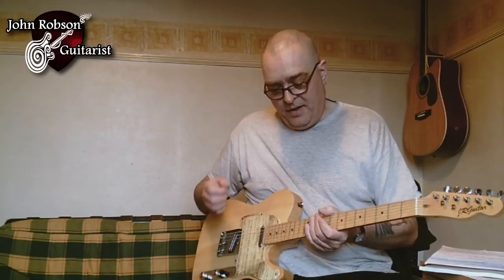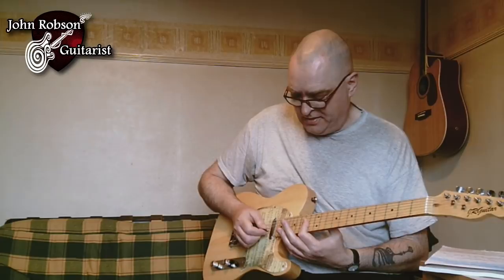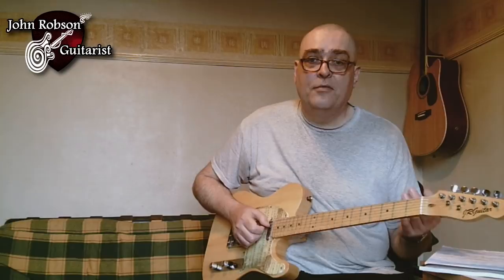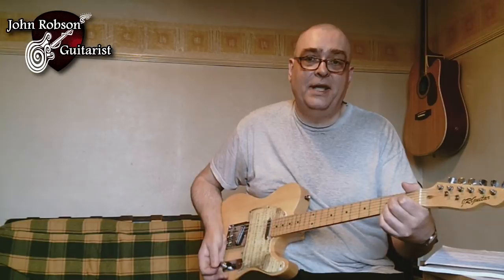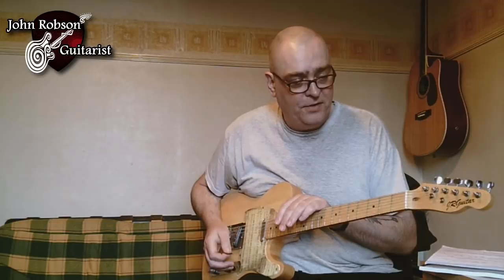Okay, after that, what happens? He basically plays, as you saw in the close-up, a little rundown at the 14th fret on the 2nd, 3rd and 4th strings. Like that. What's significant about that is, it's an A chord. Basically, he's just spelling out an A major chord one note at a time. There's an A chord. He's just doing that an octave higher over the A chord. He's just playing an arpeggio of the underlying chord.